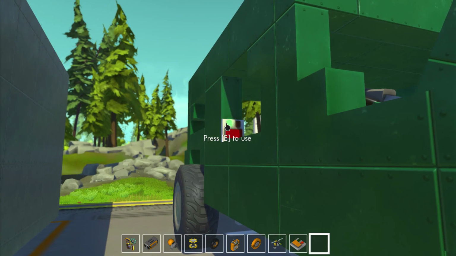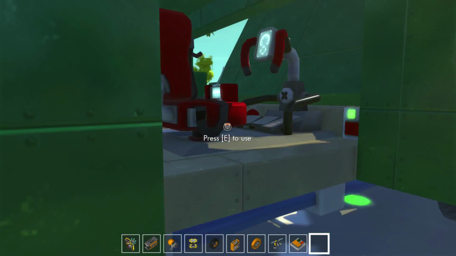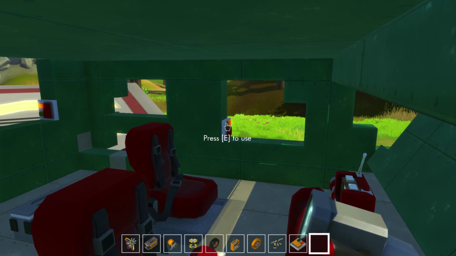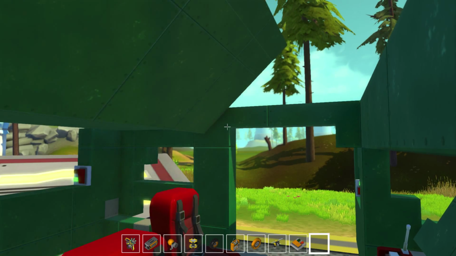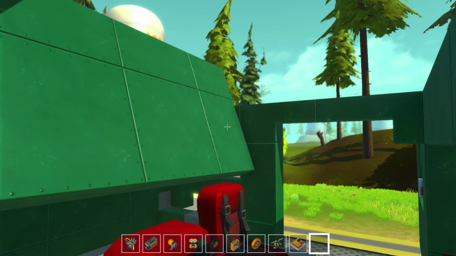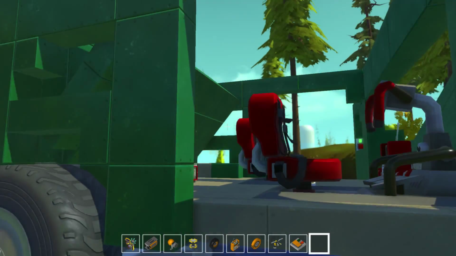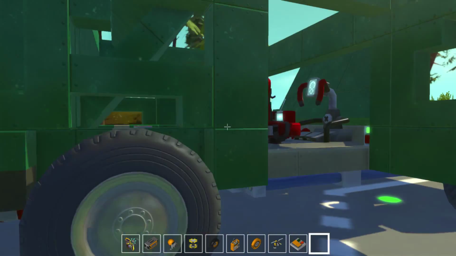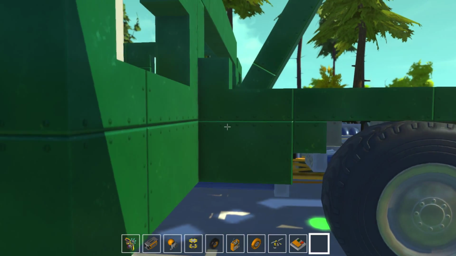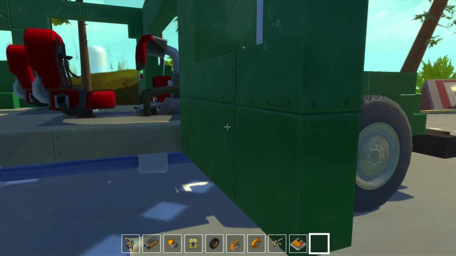But anyway, let's open all of the doors and the roof. Yeah, that's how the roof comes down. Anyway, as I said, it's got safety features and stuff.